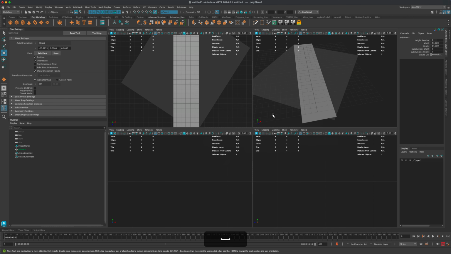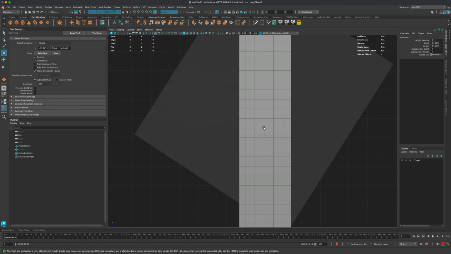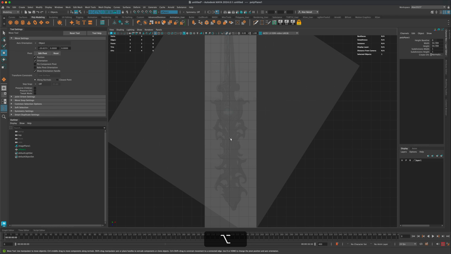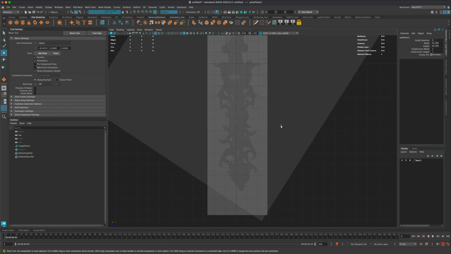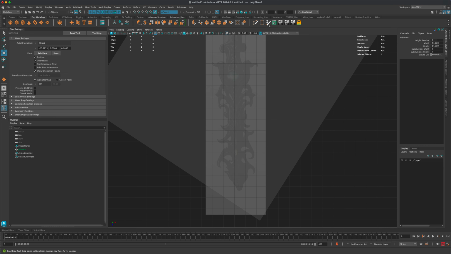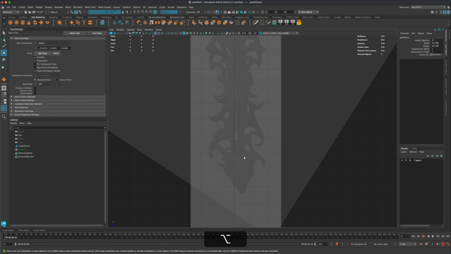I'm going to press spacebar to go into a top view, and now I need to make sure that my tabletop here is see-through, so I can see my reference image. For that, I can click on this little button, X-ray, and you can see what that looks like. So now we have two things going on. We have the reference image projecting our reference, and we have the tabletop being used as a live surface for us to use our Quad Draw on top of it. So let's go ahead and get started.